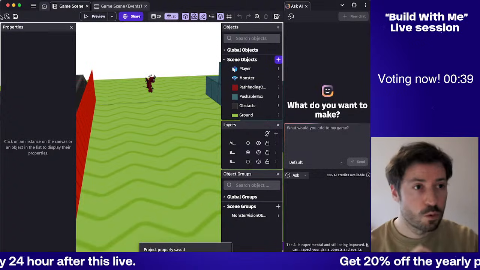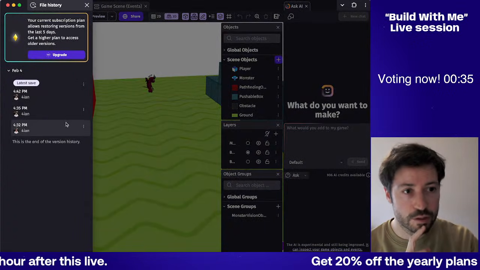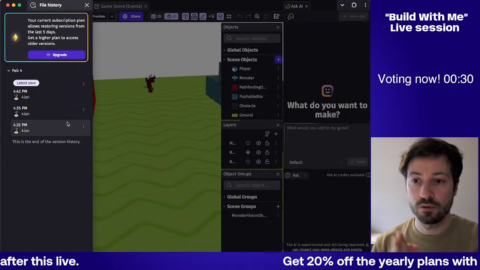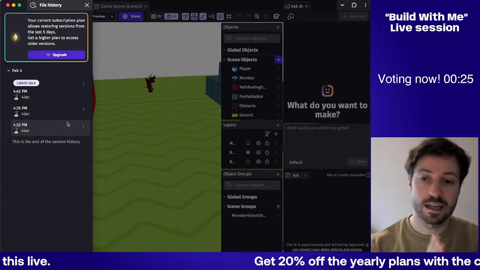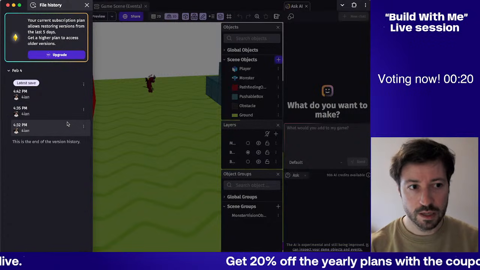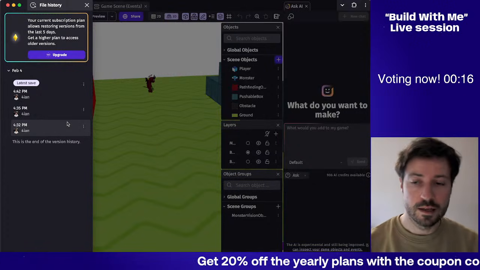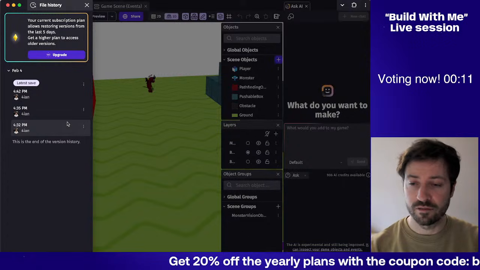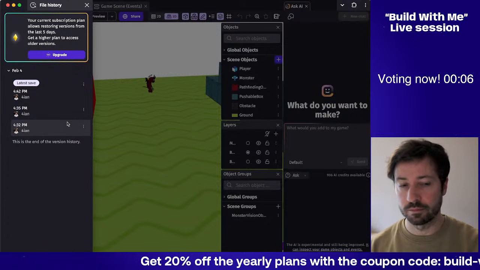Speaking of saves, when you do save your game, you have access to the file history. So there it's a cloud project. If you're using the desktop version of GDevelop, you can save locally. Using the web version of GDevelop and also the desktop version, you can save your project in the cloud, which is helpful because then you have access to the project history, which is all the saves that you've made in the past. Or when you're using the AI, it's also showing you the automatic saves that have been made by the AI. So you can go back and restore your project in case you make a mistake.